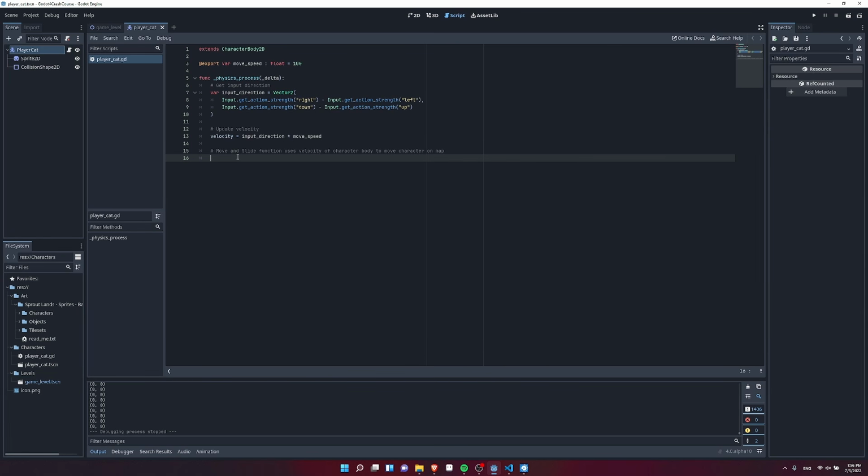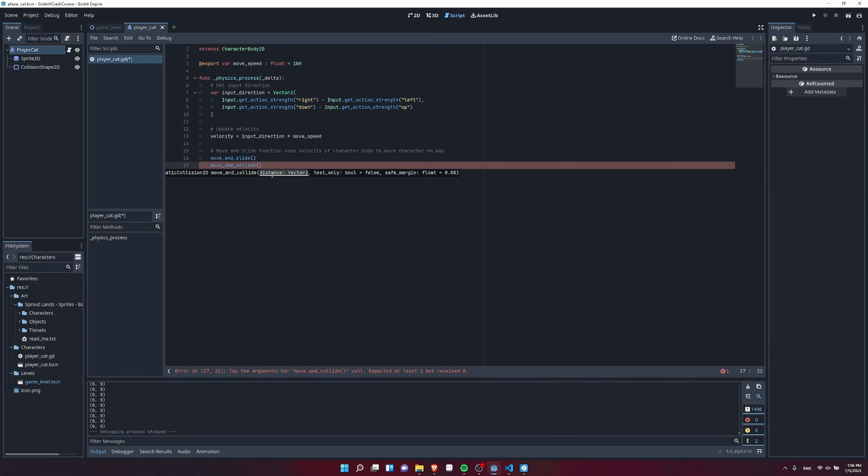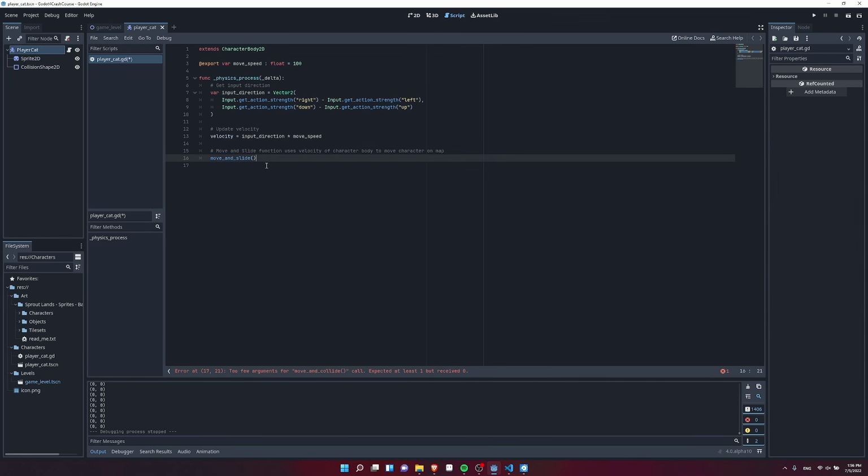So the last thing we need to do here to move our character, at least for right now, is to use the move_and_slide function. This is super easy in Godot 4. You just type in move_and_slide. There's also move_and_collide, which works a little bit differently, and you do have to pass some parameters in for that one. But with move_and_slide, if you come against a wall but the character can still kind of move, then it will slide along that wall rather than just being stopped altogether with a full-on collision. So let's get rid of the move_and_collide. Move_and_slide is going to make more sense for this character, at least for now.